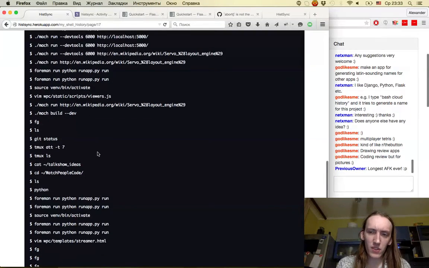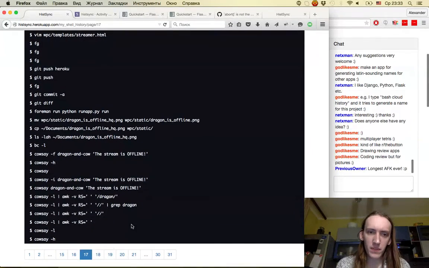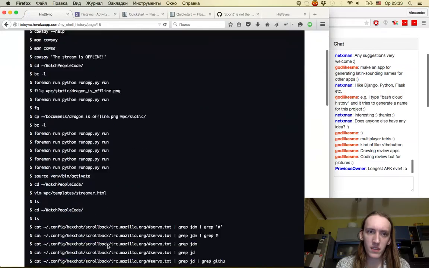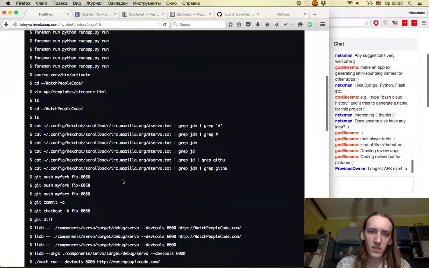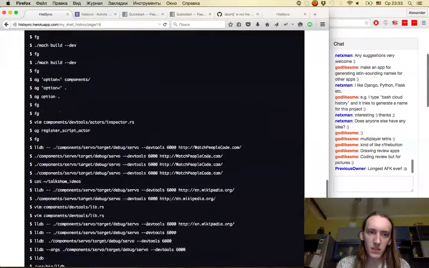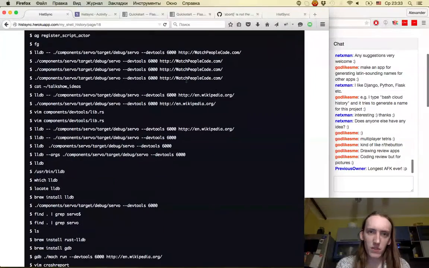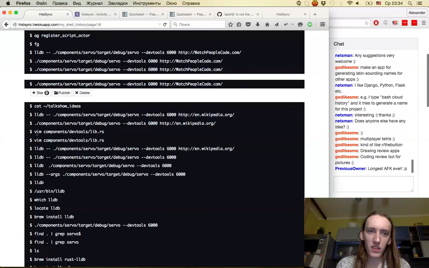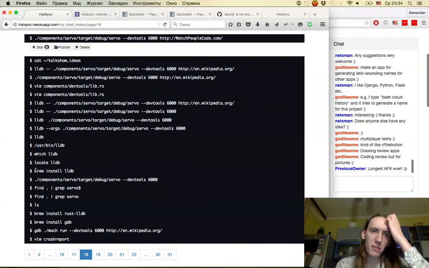I was working on Servo back then. Yeah, I was doing some work, so there is again lots of junk, and I was opening Watch People Code using Servo. And Servo is a browser engine written in Rust. It's an experimental project by Mozilla.